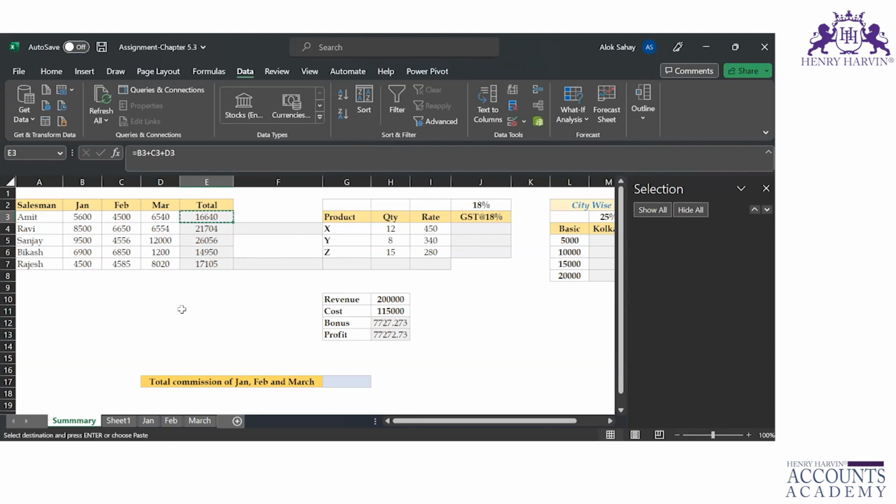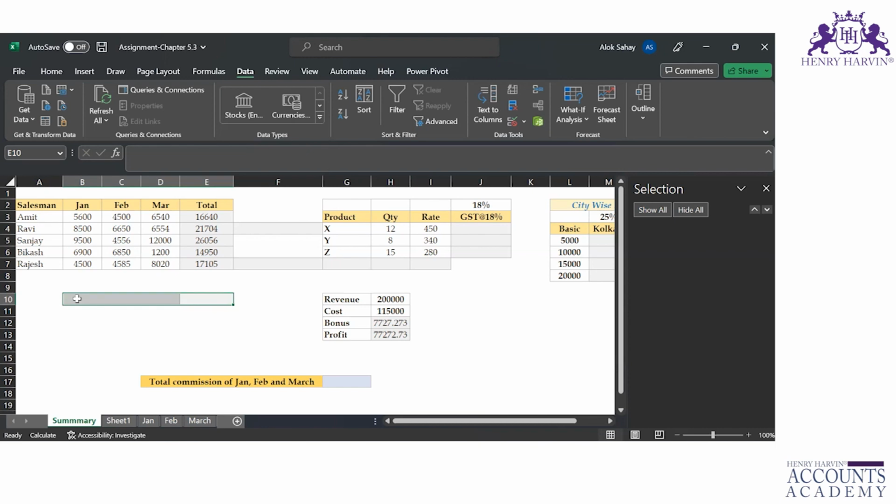Like when I copy this and paste it here, here they are getting 0. Why? Because the preceding three cells don't have any value. Here also it is 0, it is 0 and it's 0. That is why it is getting 0. Whenever I add 100, 200 and 500 here, you get the answer. Correct. This is the most important part and the most basic thing of cell reference. So basically this is the relative cell reference, the very basic cell reference.